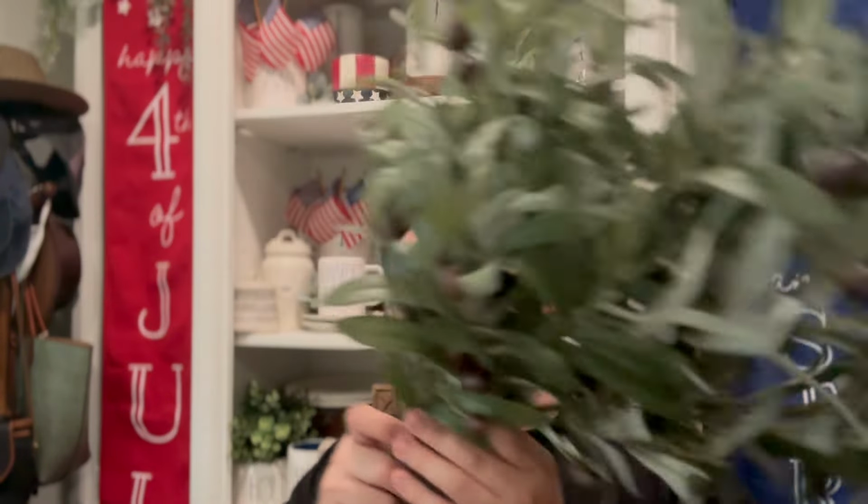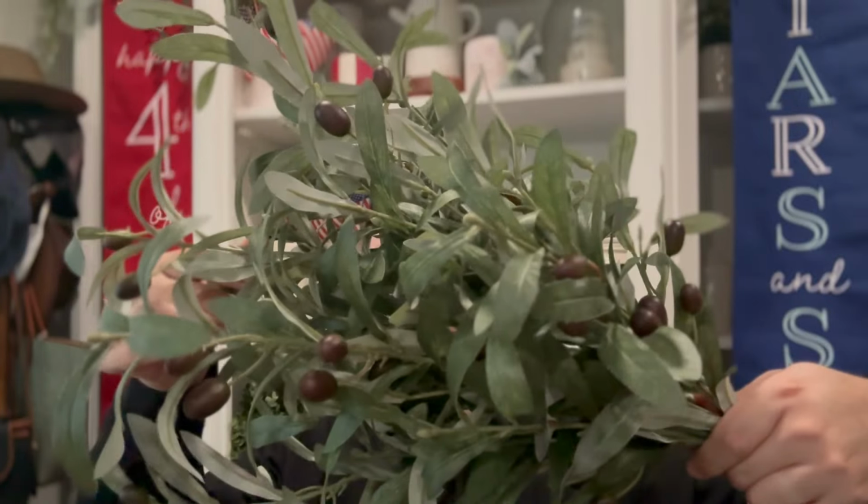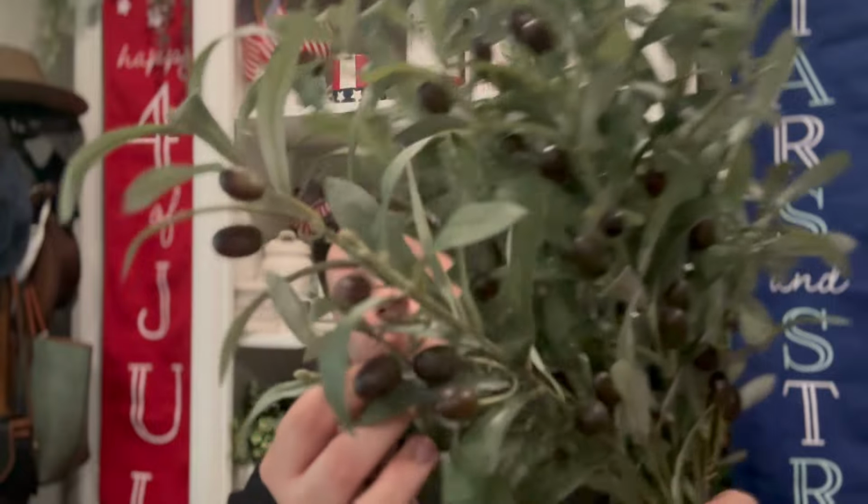And then I did get these, you guys. There are so many of them. It's three. So I got three bouquets, $6.99. Let me know if you think that this was too much for this. These are olive bouquets. So all the leaves, and you can see the little olives. I know that olive trees are very expensive, so what do you think about bouquets though? Do you think this was a good price or did I pay too much?